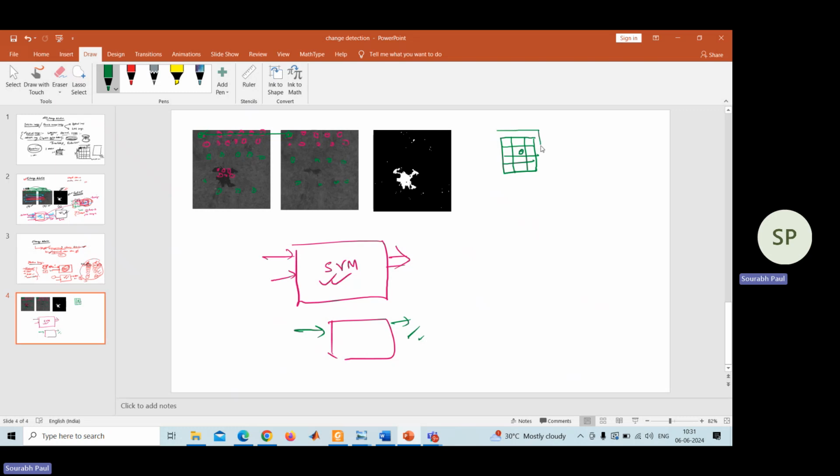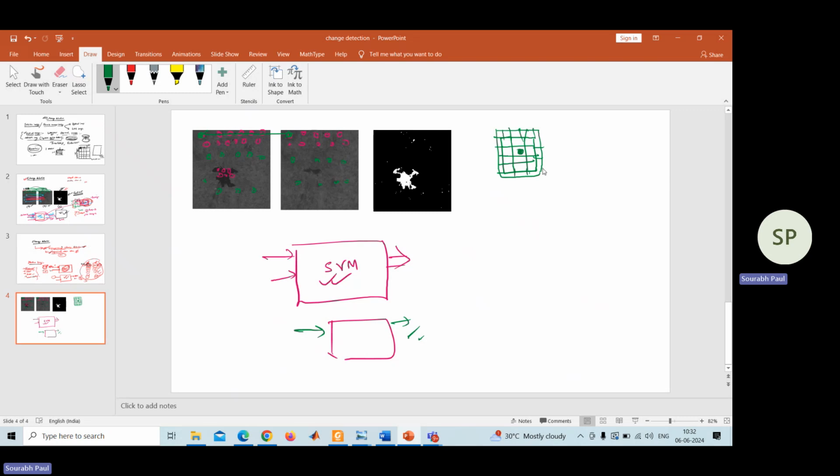Why not use that pixel's intensity directly? Sometimes a particular image pixel may have some noise, so it will not be able to detect the changes accurately.